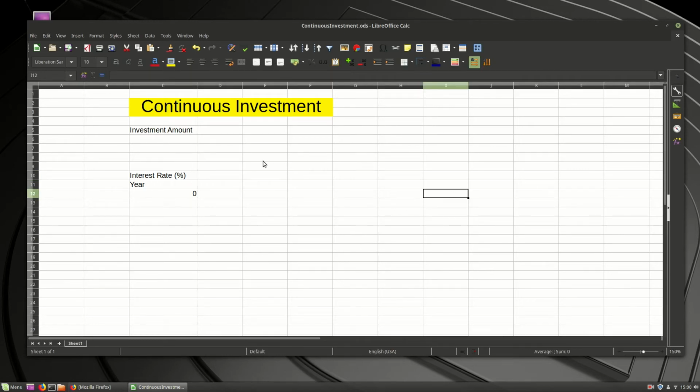So, last time we were talking about what would happen if you invested $1,000 and just let it compound and compared that to just simple interest. So, today we're going to be talking about what would happen if you invest a specific amount of money and you invest that specific amount every single year and get a certain return on that every year.